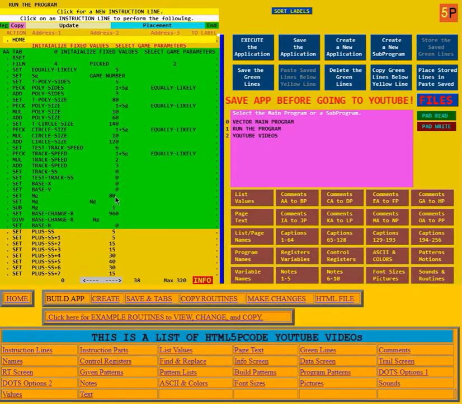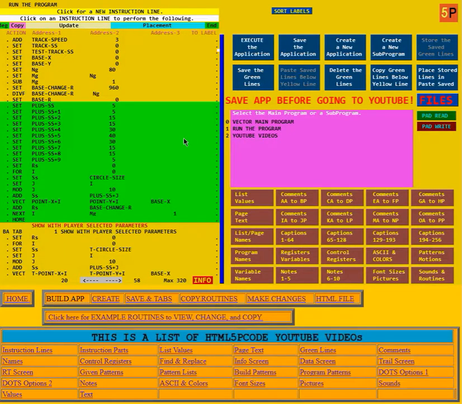Next, it sets NG to 80. That's going to be the number of points there are to make the circle. Then it sets MG to that and then subtracts 1 from it. MG is going to be used in loops where it goes from 0 to MG, which has to be 1 less than the 80. Then it says there's 960 possible directions, but I'm going to have 80, so it divides it by 80 to get the change in direction for each time it goes around, and it goes around 80 times. Next, it sets the base R value to 0. That's the rotation value for the circle.